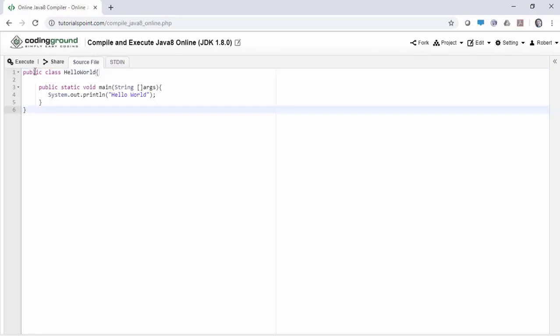We have a public class. All Java programs start out with public class. As you get farther into your Java studies, you're going to find out that there are other kinds of classes in Java. The things I'm going to mention now are nice to knows. They're not need to knows.